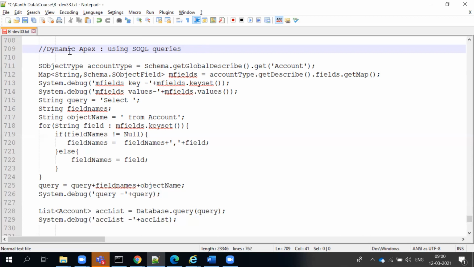Dynamic Apex itself represents these sObjects, and you're trying to do a query on that and getting the results with the database query method.